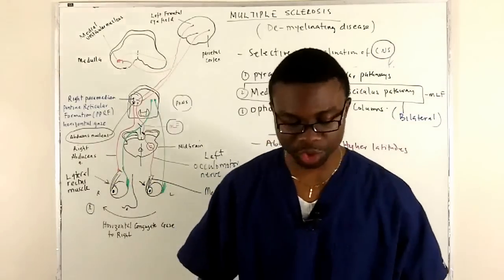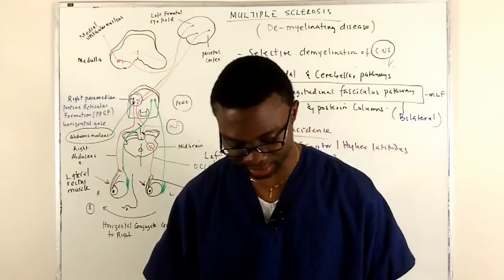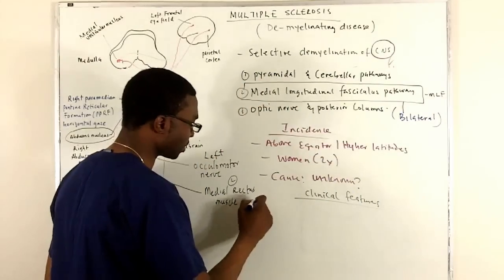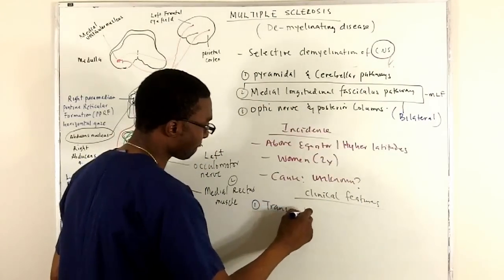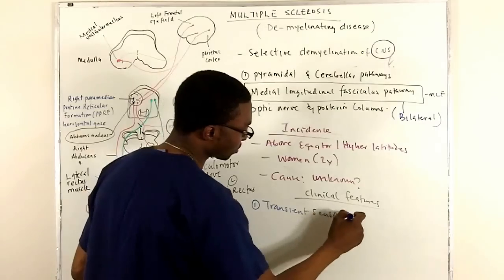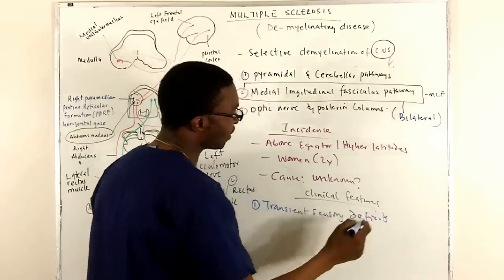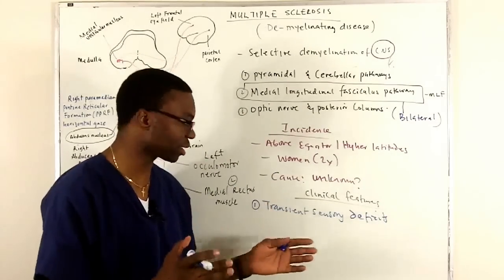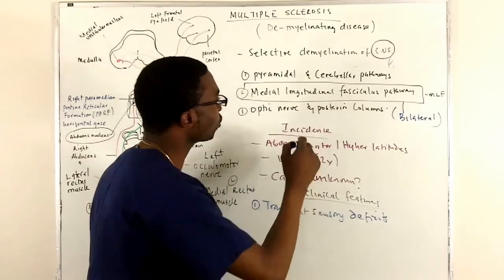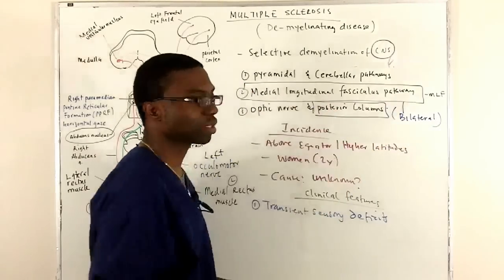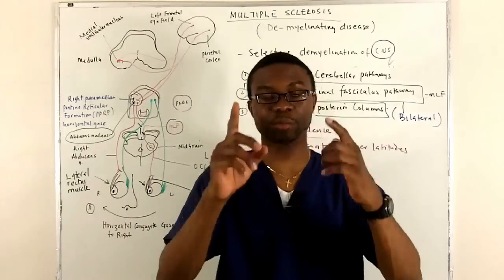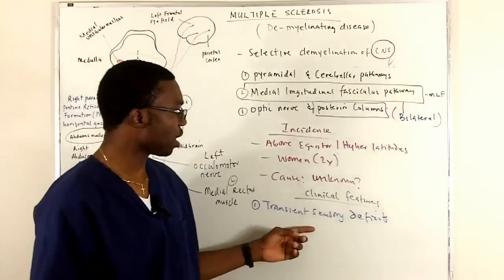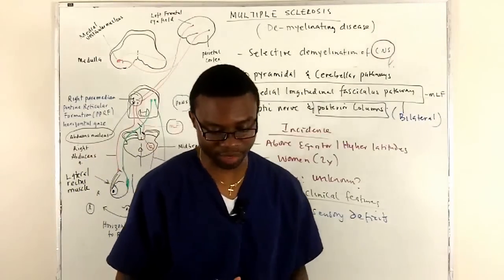Patients with MS often start off having a transient sensory deficit. Remember, the reason they're developing sensory loss for a very short amount of time, which is what transient means, is because the posterior column, the neurons that go through the back of the spinal cord and run all the way, cross, and go to the thalamus, are being demyelinated. That's why they develop this.